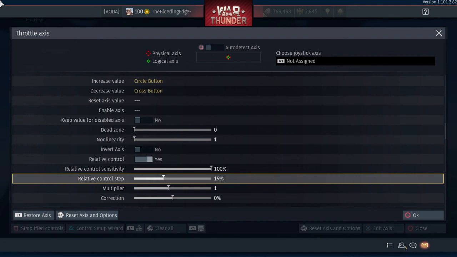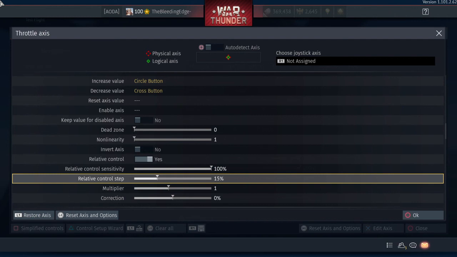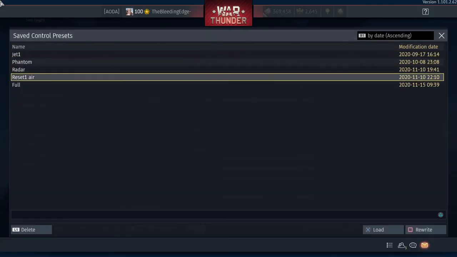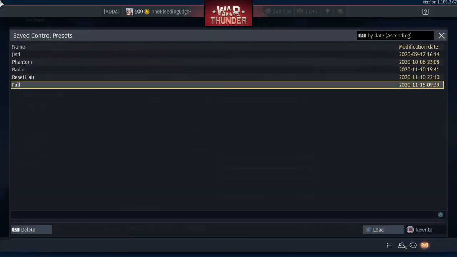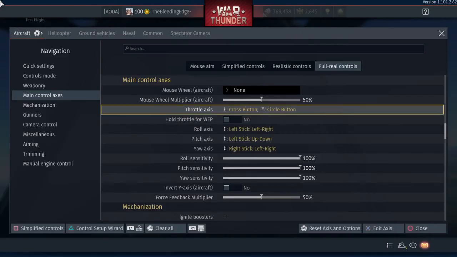Now with the throttle, I'm showing relative control. I'm reducing the control step, and that's every time I touch the button, it will adjust by 1 increment, or in this case 15 increments, 15%. And then I'm just going to show you how you go to and save the settings. So you can press the R1 button, and I'm going to, in this case, overwrite my full control settings, but you can see I also have settings for the Phantom, for a radar plane, and for regular prop planes, and it makes it easy to switch between.